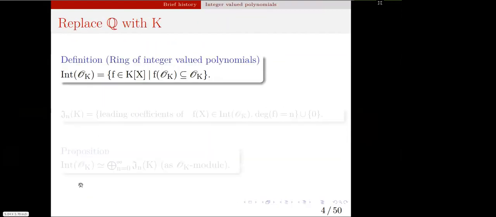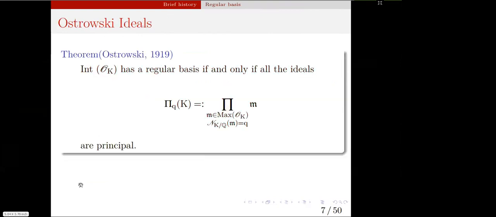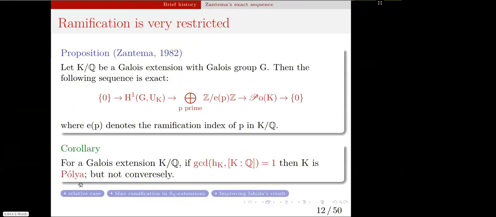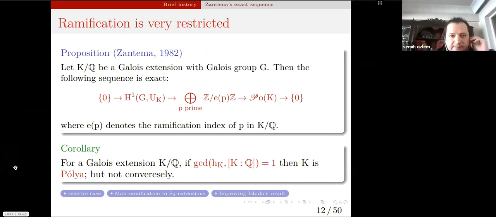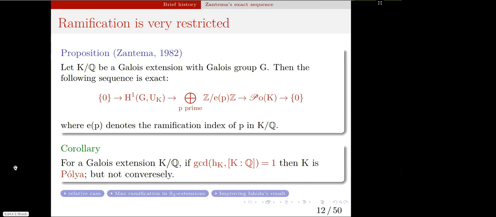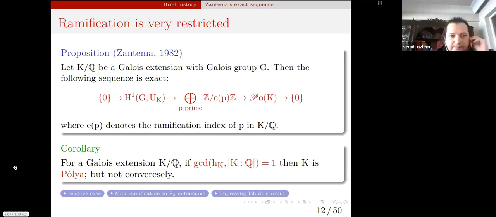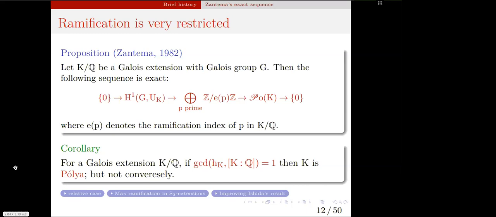Investigating Polio fields and Polio groups has many results, and as I said, this Xanthema exact sequence is a main tool for investigating the Polio group and Polyaness of number fields K. The first motivation for us to investigate dihedral fields dates back to results due to Lerish, where she found results about Polyaness of the Galois closure of pure cubic fields. I didn't talk about some of Lerish's results.